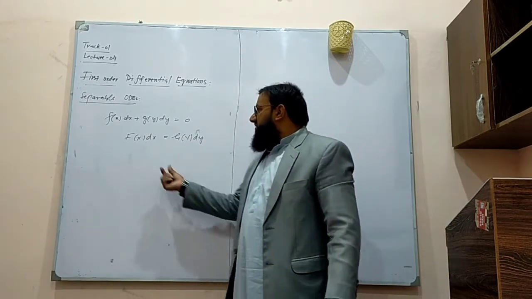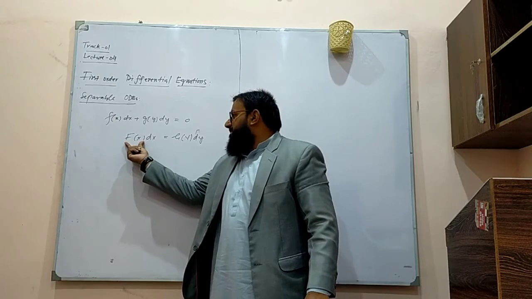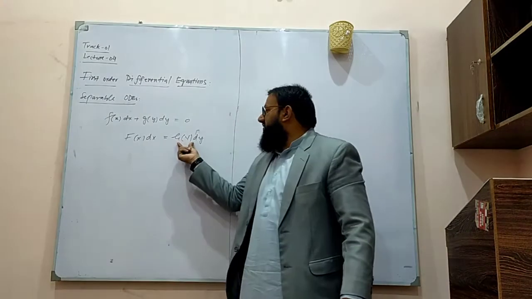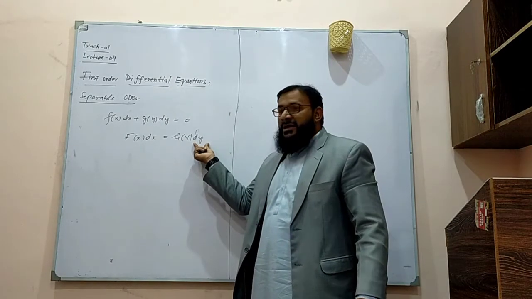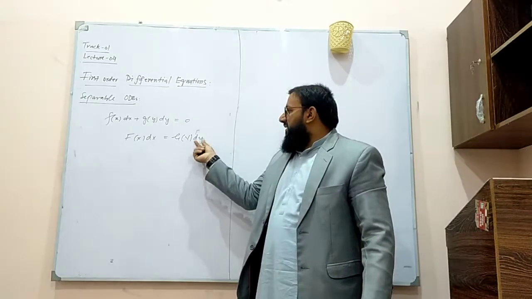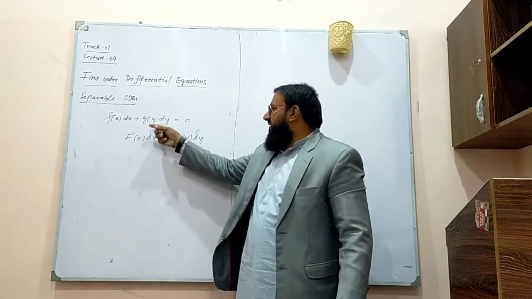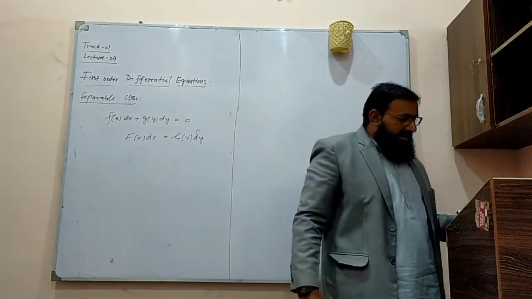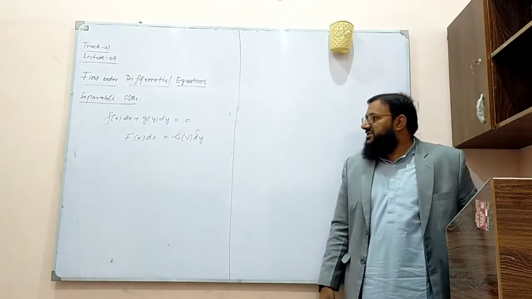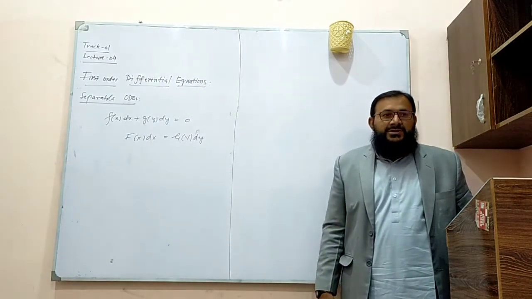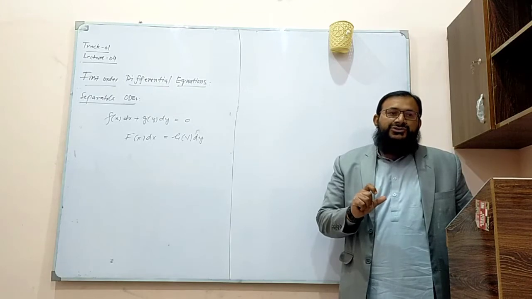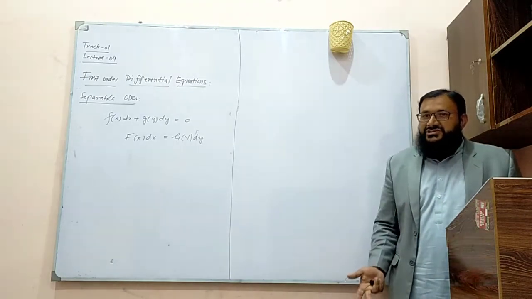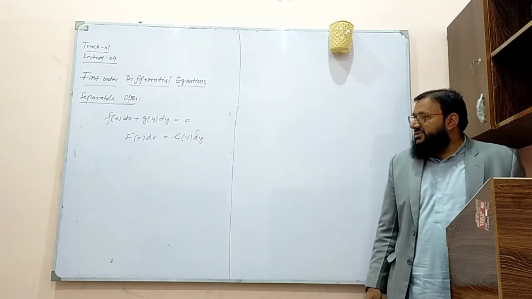Because how can you write it? You have a function of x explicitly multiplied by its differential, and you have a function of y explicitly multiplied by its differential. I have written a capital G and capital F because these have no relation with each other. These are just examples. So whenever you have a differential equation in this form, you can call it separable. Or whenever you are able to write it into this form after some simplification, you call it a separable differential equation.